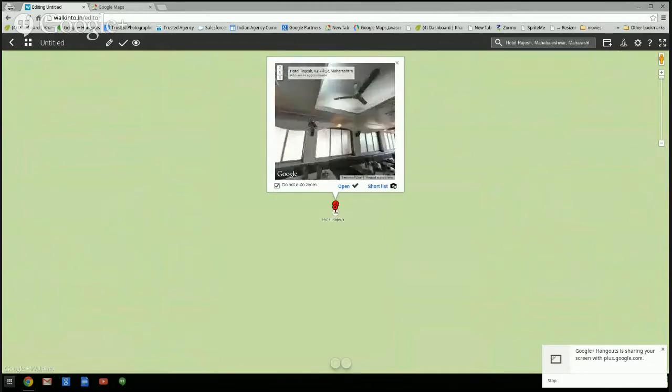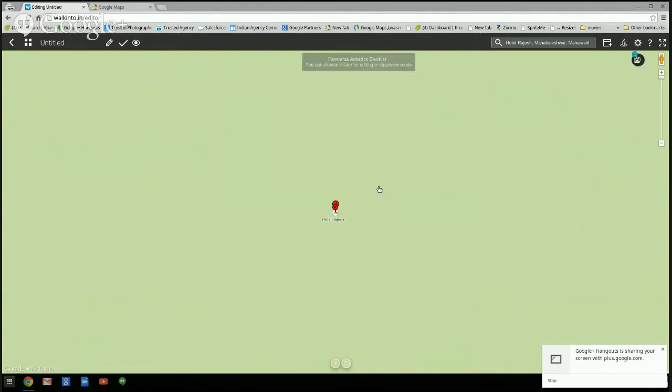This has Street View inside, so I can do two things over here. One is I can shortlist this particular view for later use within my navigation structure creation. So that's exactly what I'm going to do. I'm going to click on shortlist. As you can see on the right top, it has been added for shortlisting, and I can access it later for creating my navigation structure. So that's step number one for me.